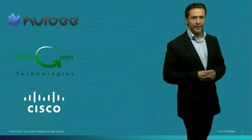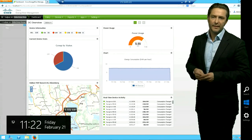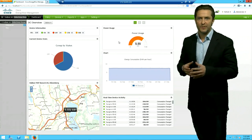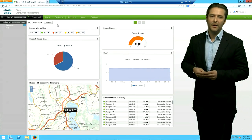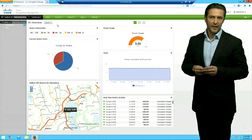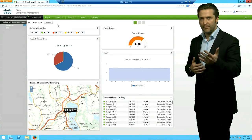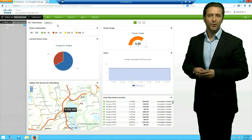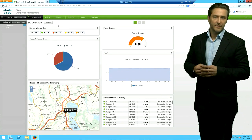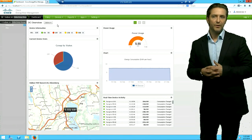Now we are in real time in the data center in ZOOC. What you see here is the dashboard — the first thing you see in the Energy Wise Management Suite. It's a very flexible, customizable view that can be configured for different functionalities at the client — from a management point of view or from an engineering point of view — it can really be adjusted per user, which gives a lot of benefits to this solution.